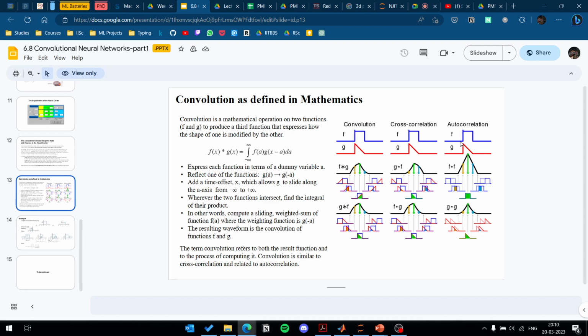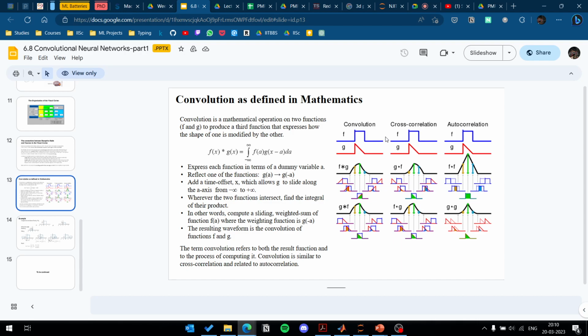Autocorrelation is when the two objects are similar, like f and f. So this square passes through this square, and this triangle passes through this triangle. In convolution the triangle is flipped and passed. In cross correlation the triangle is not flipped and passed.